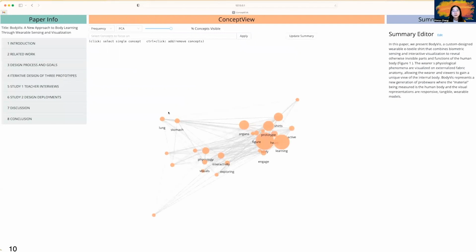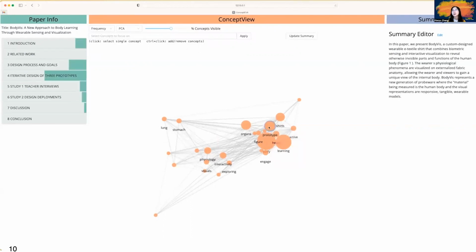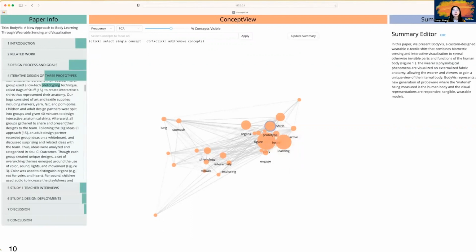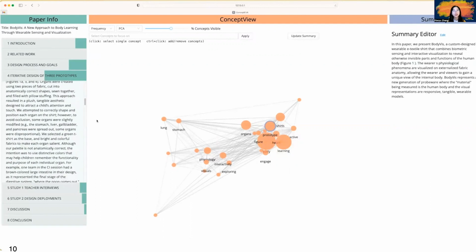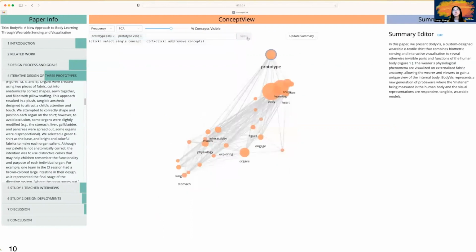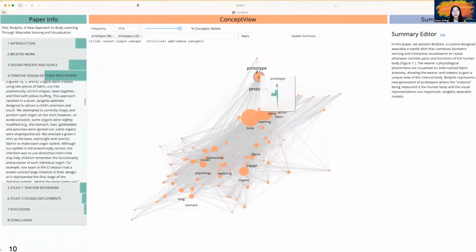Our users can interact with the concepts in the system and check how they are addressed in the original document and in the summary. They can also explore the paper information panel on the left to check the context of the concepts and use our focus-on function to focus on the concepts they are interested in.